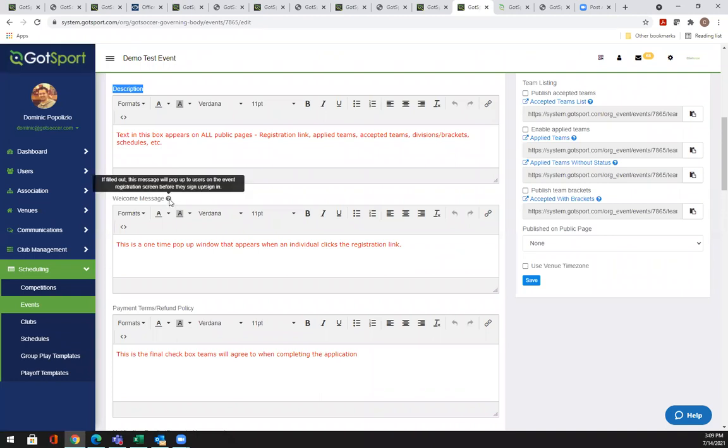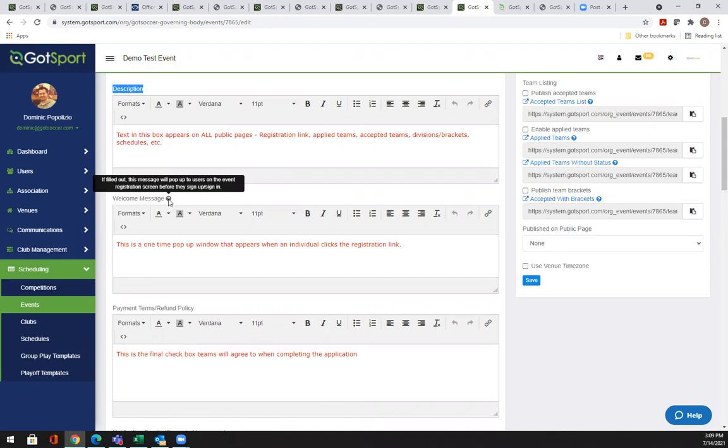The welcome message, which we do have a little toggle. If you hover over these question marks, if there's anything there, it'll give a quick description of what they are. But this is a one-time pop-up. So if they were to click your link to register for your event, tournament, or league, they will see this as a pop-up, and they will have to acknowledge or X out of it. I have seen directors use this for marketing, right? Hey, this part of this tournament, part of this league is sponsored by Dick's Sporting Goods. Use this code for 15% off your next purchase or next online purchase as examples.